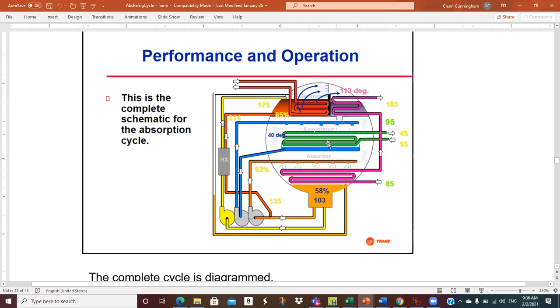The liquid then falls on these tubes, and this is where the chilled water is produced. We've got 55 in and 45 out, showing the 10-degree delta T. So that water comes in inside the tube, and this 40-degree liquid water is on the outside at this low pressure, and it boils away, so it vaporizes. Well, that's nominally 1,000 BTUs a pound of heat that's being sucked out of this chilled water, so it cools down. So we're showing it leaving at 45.